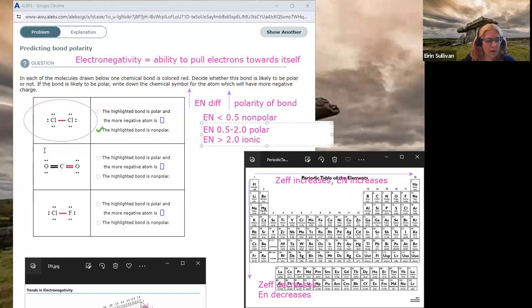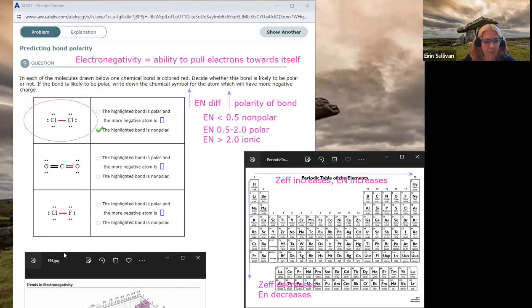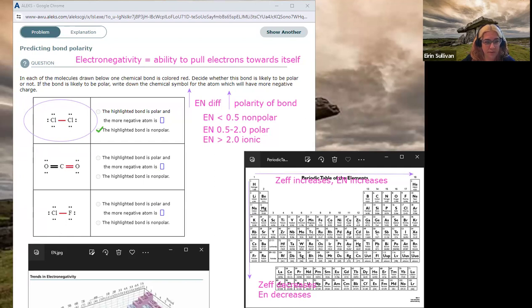So we're looking at the carbon-oxygen bond. Carbon and oxygen in the periodic table are fairly close to each other. Oxygen is going to be more electronegative than carbon. So out of the two of them, the more electronegative atom is oxygen. We can represent that with a delta minus and a delta plus. You might have seen that before. I don't have a delta, I guess I can try and draw one. This would be the delta minus end of the bond, and the carbon will be the delta plus end of the bond.